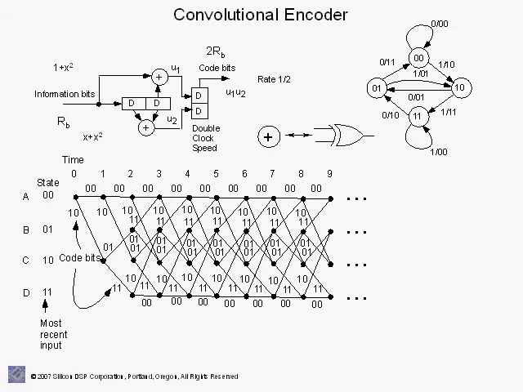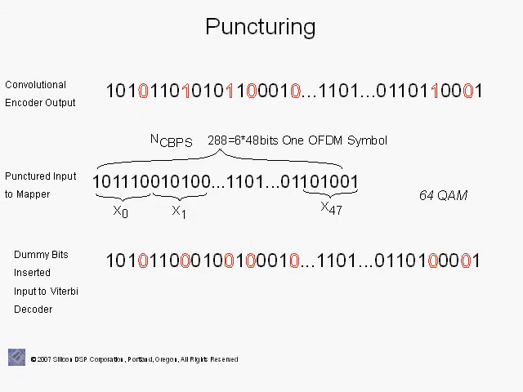We have a whole section on the operation of the Viterbi decoder, its architecture, and the basic design parameters and trade-offs in its implementation. The material is arranged in a way that, for example, the in-depth coverage of the Viterbi decoder is optional, but all the material is there in order for you to achieve a good understanding of how the Viterbi decoder works and how the convolutional encoder combined with the Viterbi decoder provides higher reliability in terms of forward error correction coding. We'll go over puncturing in detail.